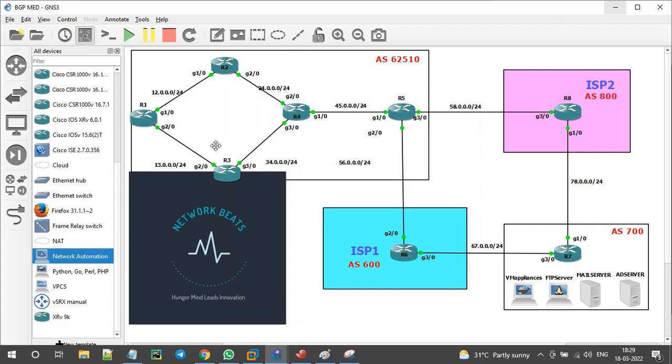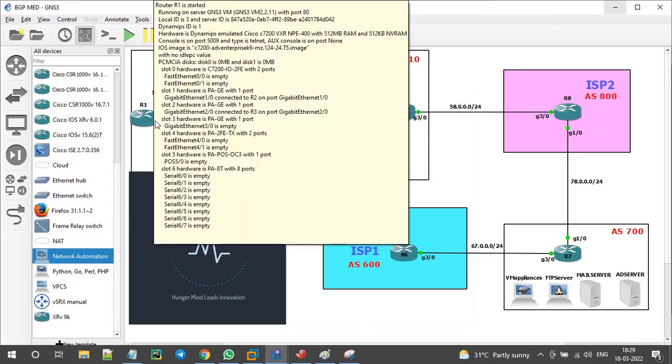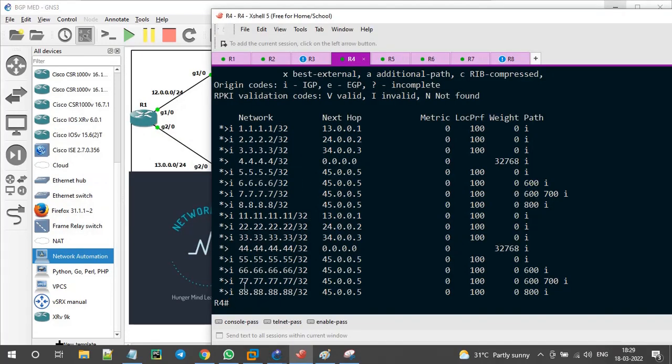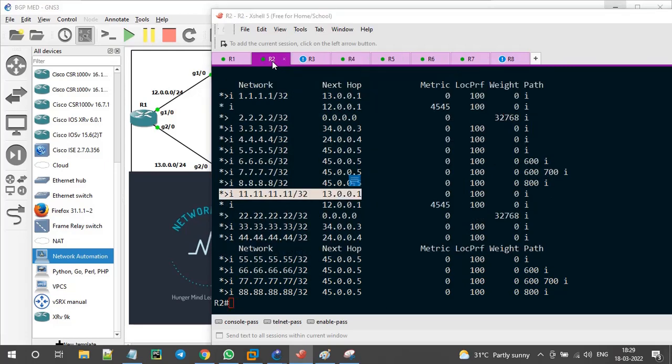Okay, so that means R2 knows the metric value of 4545 from R1, but R4 never knows that this 4545 metric has been set from R1 to R2, because in R4 we are not seeing the metric value of 4545, we are only seeing it in R2.